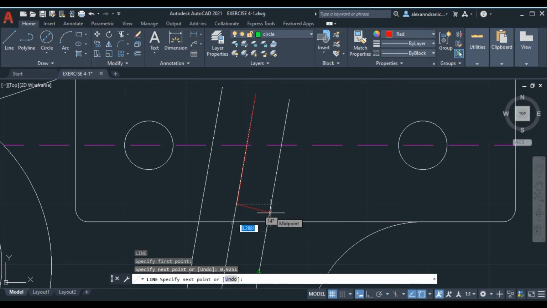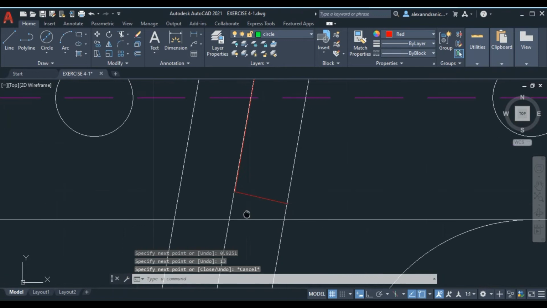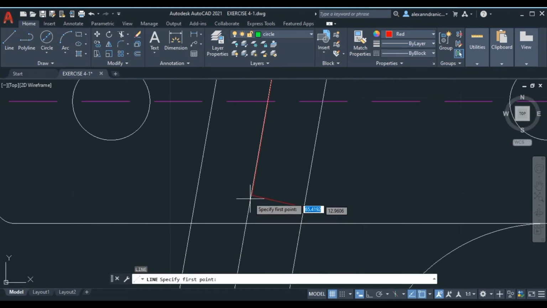And then line again. And from here, 0.28 of 167.